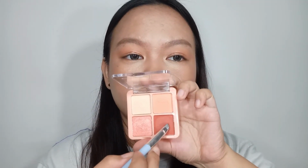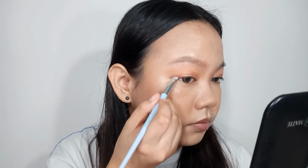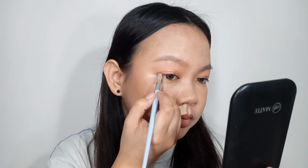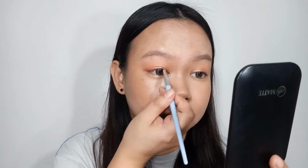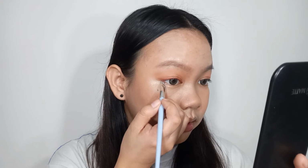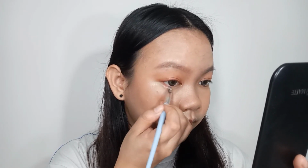And to line the eyes, I'm gonna use the darkest shade. So this is like a matte red color. I'm also gonna apply that on the lower lash line, just on the outer half.